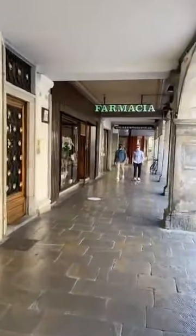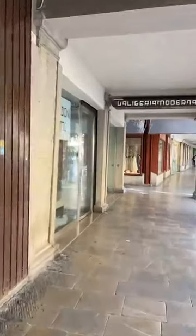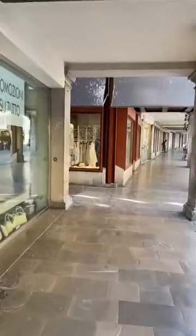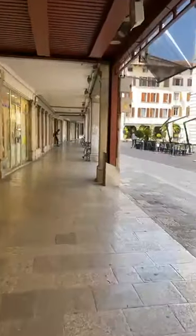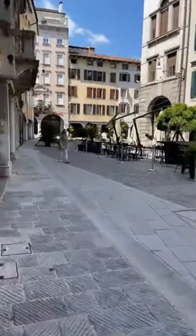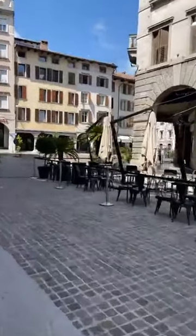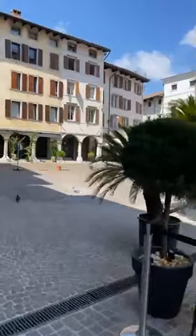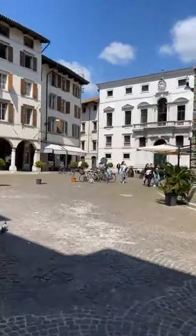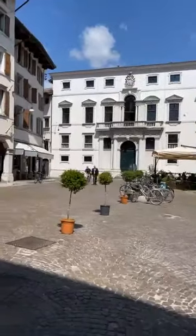All the best shops are here. It's like the city of Bologna, the city of Mantova, Padova. The beauty of Italy is in the borders, because it's like every city has some influences from the borders. Here we can see Gothic, Venetian Gothic style. We can see the Renaissance style of cities like Mantova. And we can see these arcades typical of the Renaissance and of cities such as Bologna, Padova. It's simply too beautiful to be real. Over there, the municipality library.